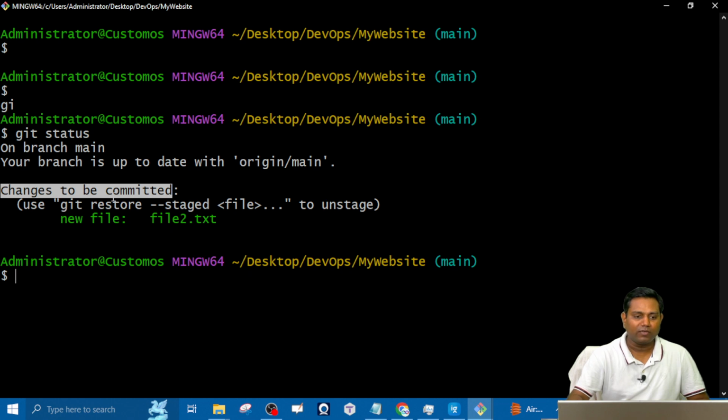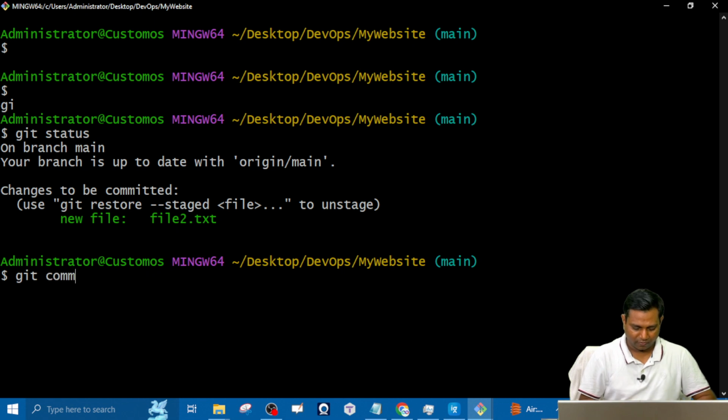Now we want to move that file from the staging area to the local Git repository. So we need to commit that. Git commit -m, and now we are commenting: added file2.txt.